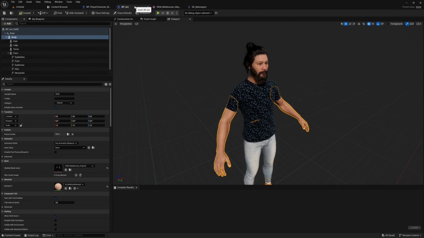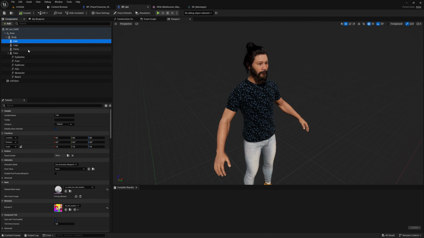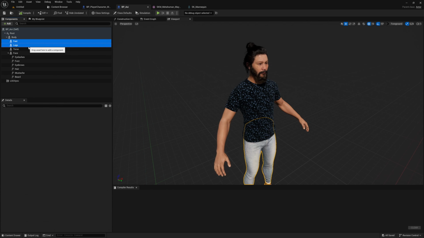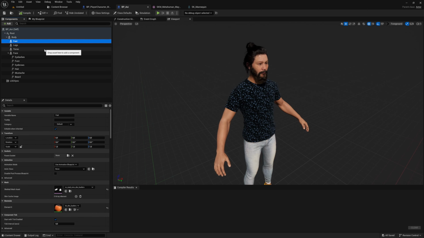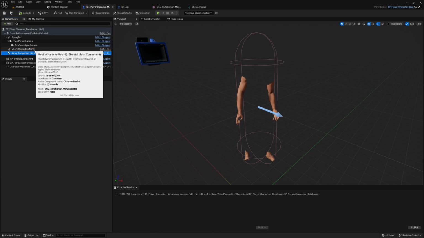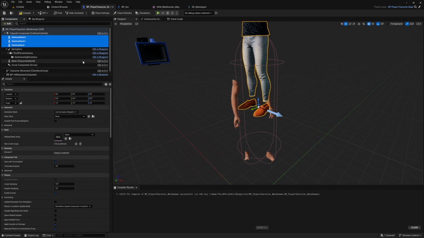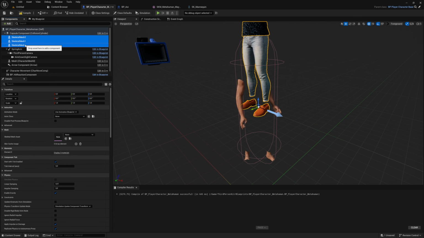Now let's go back to Metahuman, and I will copy these components to character blueprint. So selecting all three, Control C and Control V. There we go. I don't know why it's called skeletal mesh though.